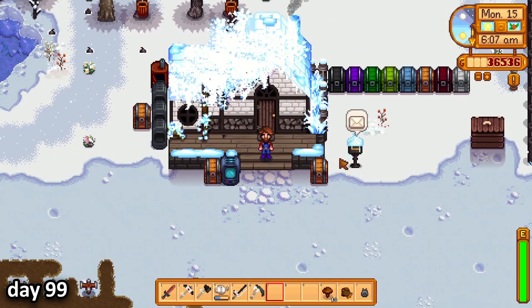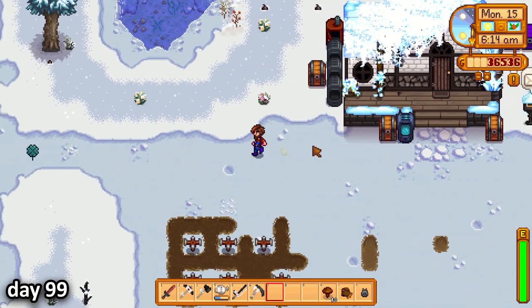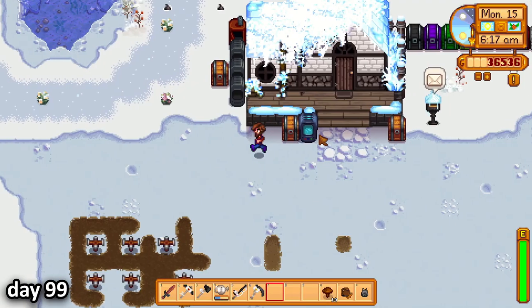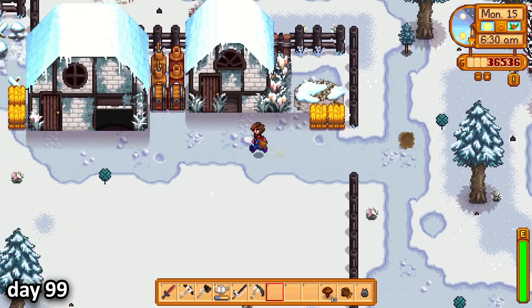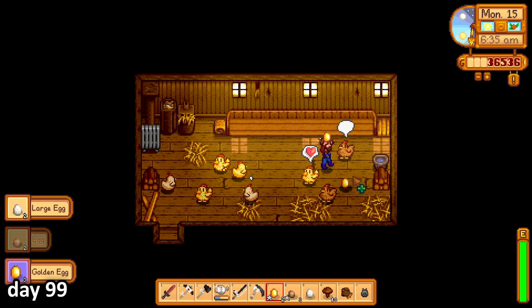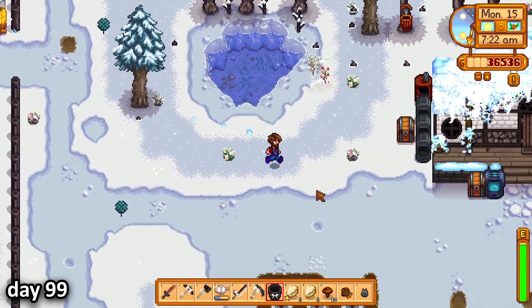Yo, it's day 99. Only one more day. Actually, diamond check. 6 diamonds? 4,500 gold. Yo, this thing's actually putting in work though. Anyways, I have 0 things planned for today. Nothing is planned at all. I guess I'll just have to make it up as I go. Okay, animals are all tended for.